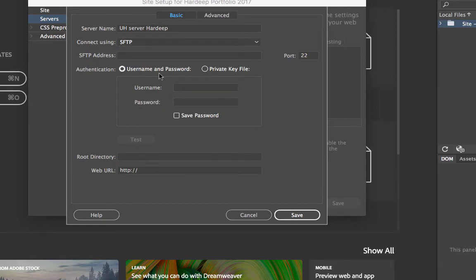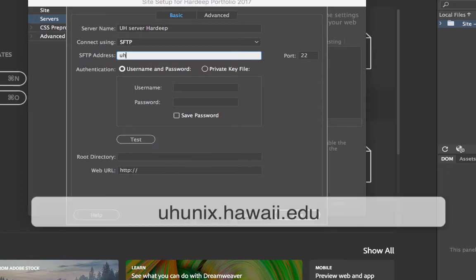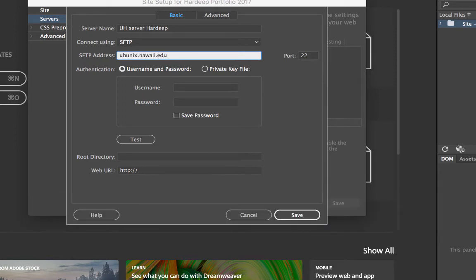The window changes a little bit, but nothing to be concerned about. The SFTP address for anyone with a UH site is the same. It is uhunix.hawaii.edu.